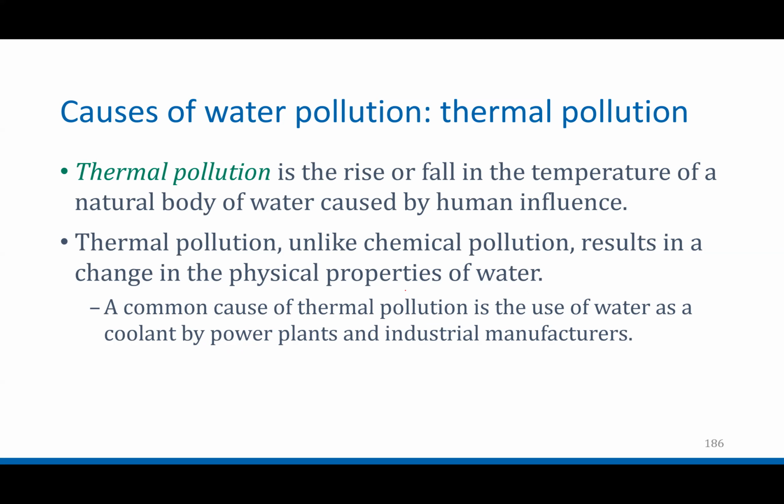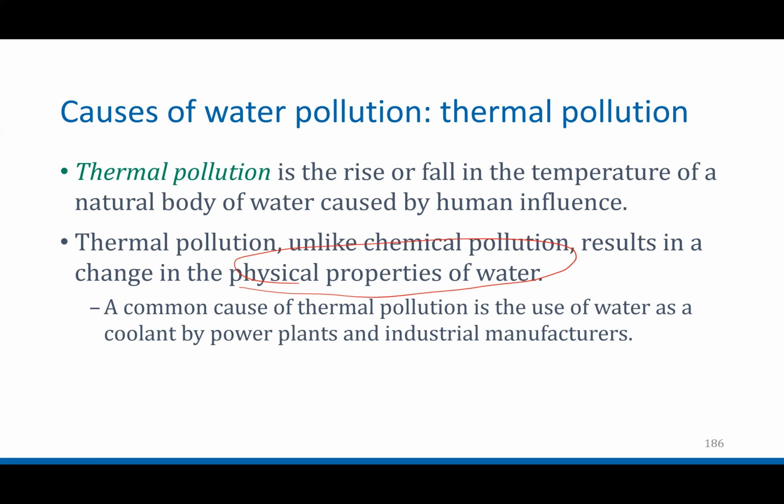This is a pollution where the water would have a rise or fall in temperature because of human influence. It's different than chemical pollution because it only impacts the physical properties of water, which has a chain reaction, right? You raise the temperature, you lower the dissolved oxygen. You raise the temperature, you're lowering the pH. So this has an impact on the chemical properties just by changing the physical property.